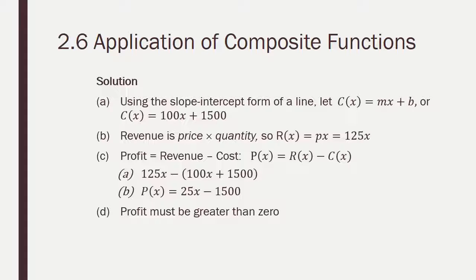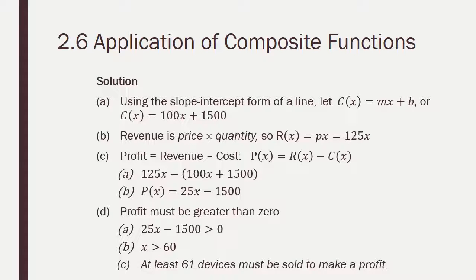And we want a profit greater than zero, so we'll solve this and get that x is greater than 60. Now, normally, in a non-real-world situation, that could be 60.0001. But we're talking about selling items, so she must sell at least 61 items to begin making a profit.